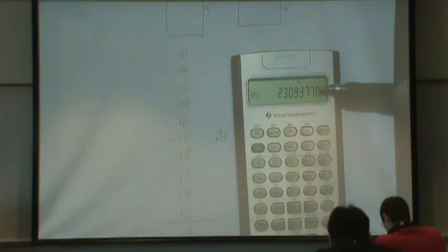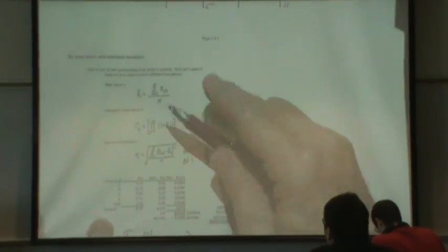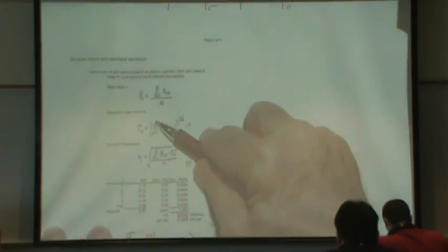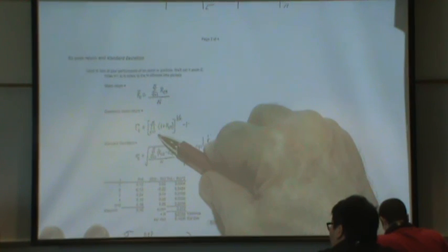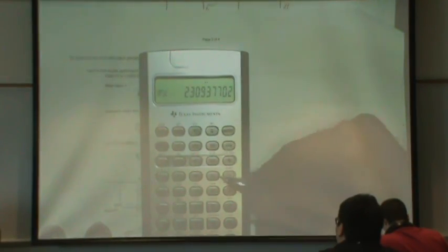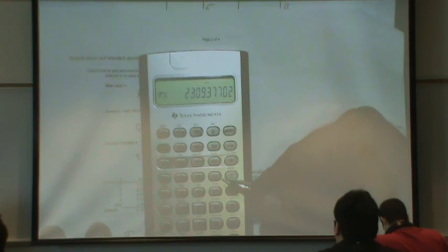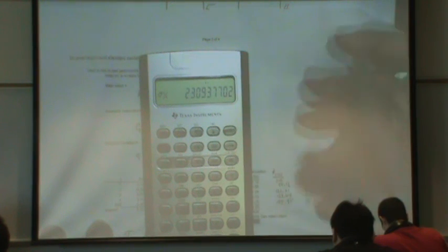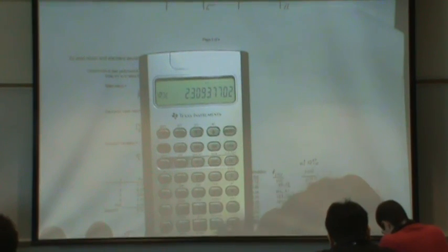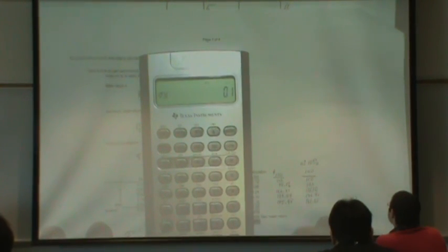Okay, so let's look back at our formula. What does it say? It says, get all those 1 plus r's, and that's what we did. It says multiply all those 1 plus r's together to get the product of them. And then it says take them to the 1 over n power. How are we going to do that? Well, we've got a y to the x key. 1 over n is 1 over 10, which is 0.10. So hit the y to the x key, then 0.1, equals.